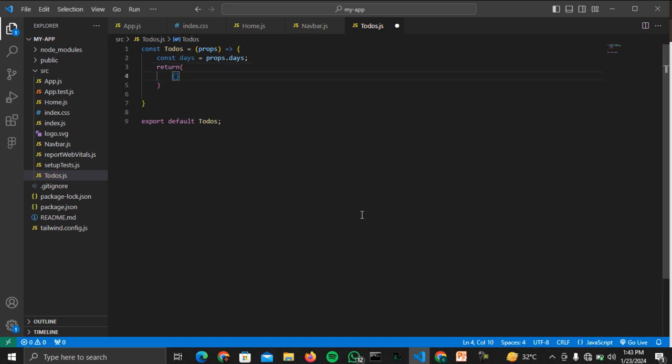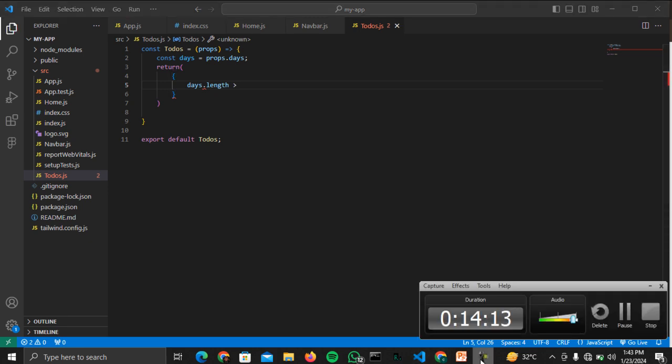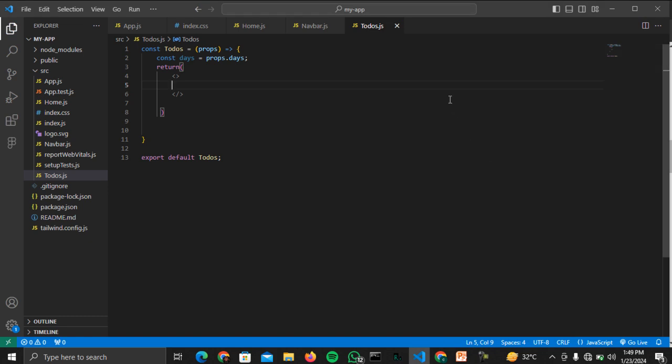So yeah, let's write JavaScript code. So let's say days.length is greater than 4. We are writing JavaScript code, so we need these curly braces.